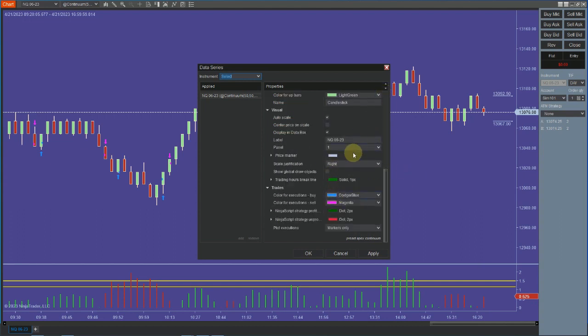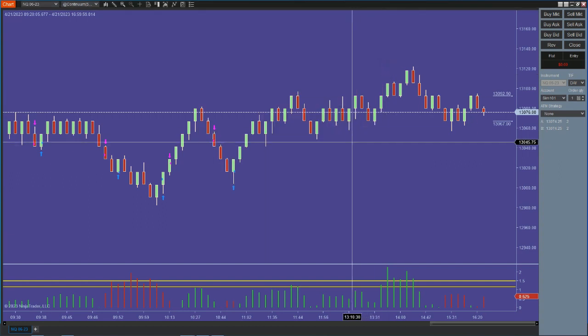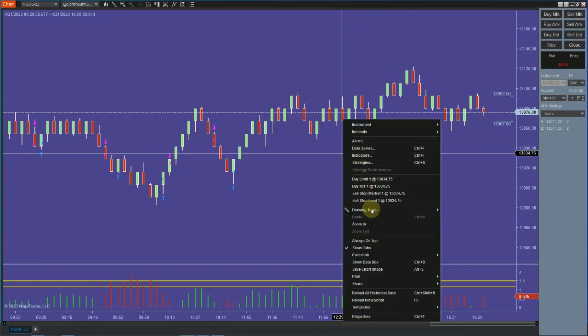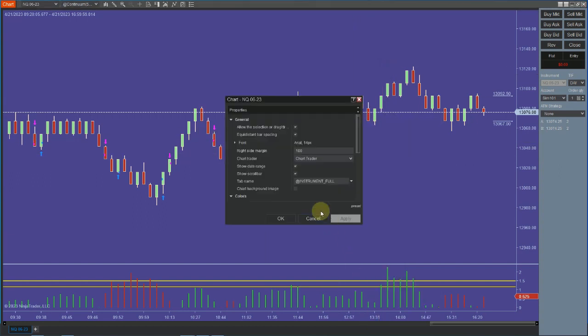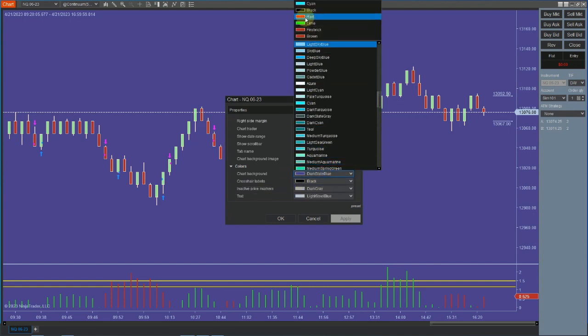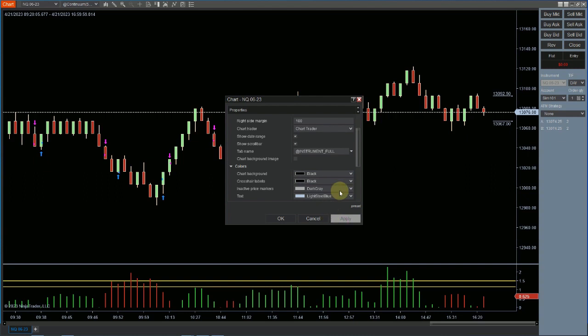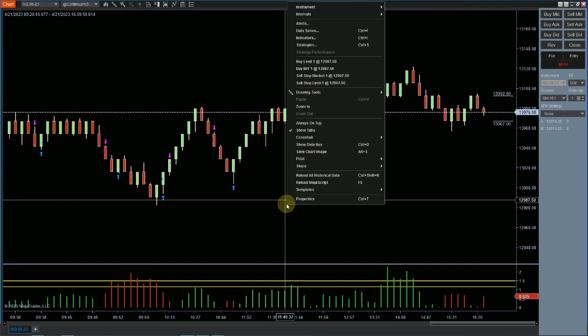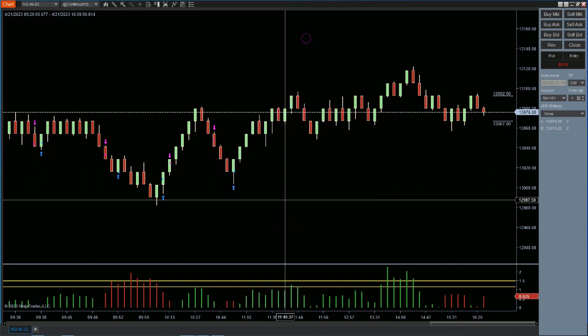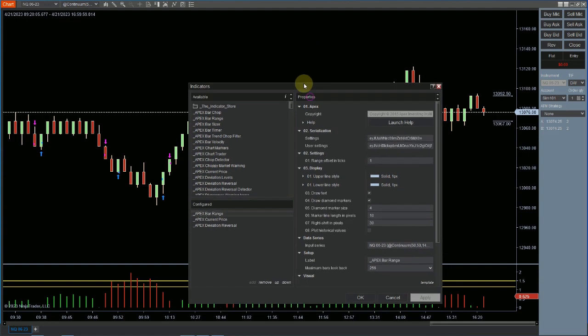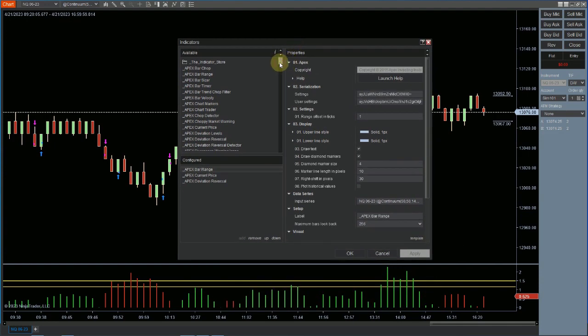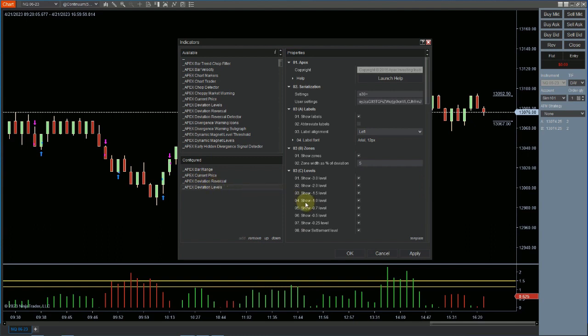So I do change the background to black. Go to right click, properties. Black. So I like it like that. And then the only thing I add is I go to indicators and add the deviation levels.